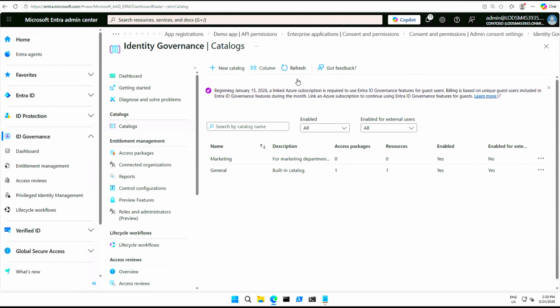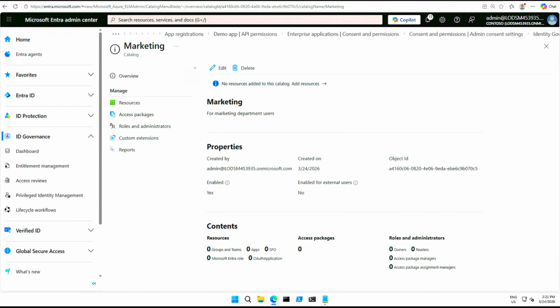Now next we are going to add a resource to a catalog. So for that, under catalogs, you can see that there are marketing and general. Select marketing. And then under the manage option, you can see the resources option.